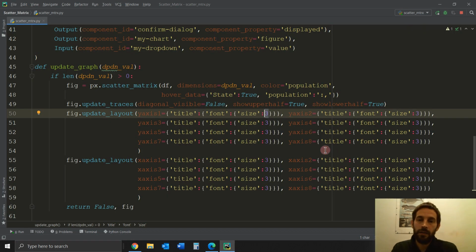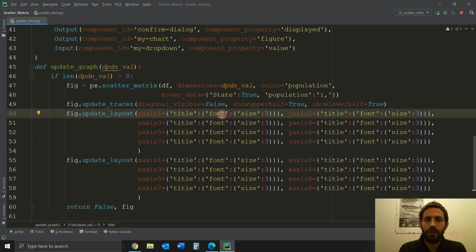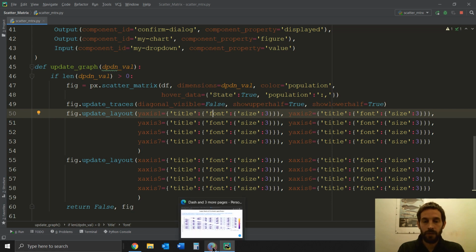I think there's about 18 or 15 columns here. I only did up to 8. If you want to, you can do up to 15. You can also do y-axis title, and I think it's visible, and then you put false or true, so you won't even see the y-axis or the x-axis.